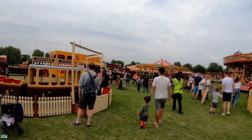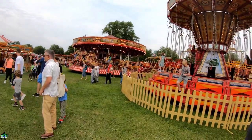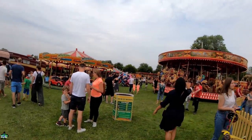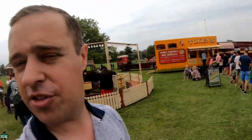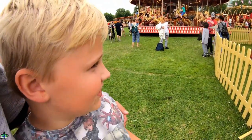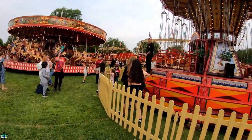Absolutely stunning example of rides and attractions. Beautiful. If you ever see Carters local, then go. And I tell you, it's not a bad idea to actually travel and try and do some, because look at these machines. You just do not get these anywhere else. Absolutely beautiful. Here he comes. He ain't got a clue what's going on, bless him. Some beautiful rides and attractions. You enjoy that? Yeah? Was it quick? Quite quick, actually. There he has it.